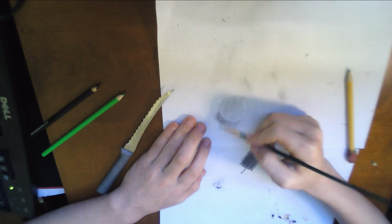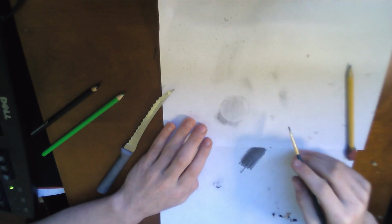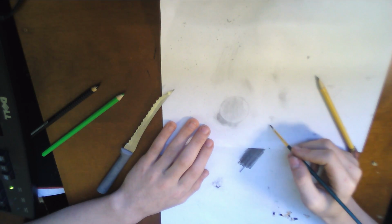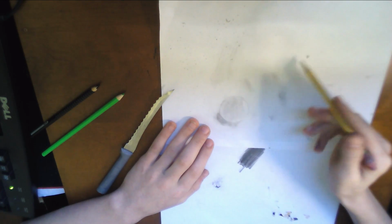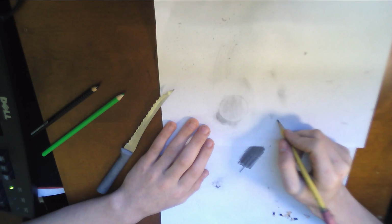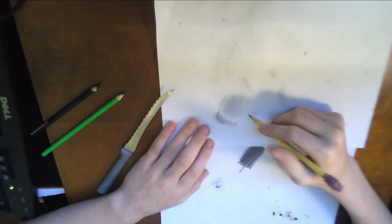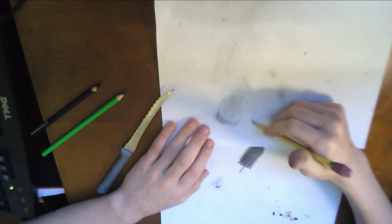So feather the edges. This will make it look a bit more realistic because the sun's not just one point. It is a large sphere. So now let's do a bit of ray tracing. So we're going to find that that probably bounce out around here. So let's find that we have a nice glare in this area. And we might also get like a nice glare over to here too.